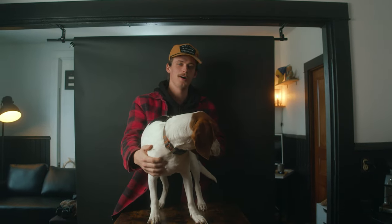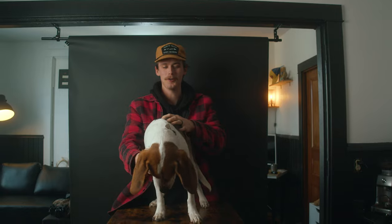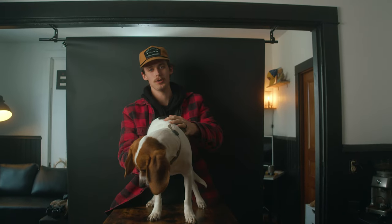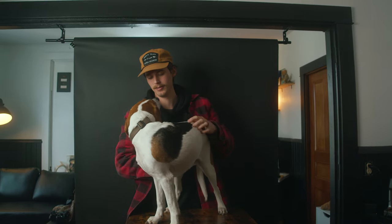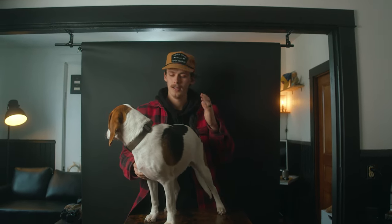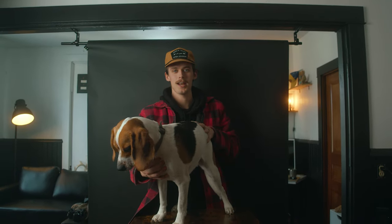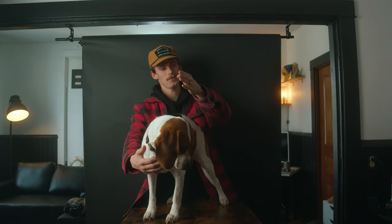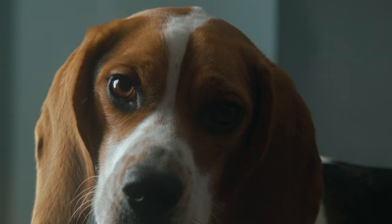Okay, guys, so maybe wondering what we got here. This is a 2020 model Beagle, and he's a beaut. His name's Henry, and one thing about Henry, he loves to go rabbit hunting. Today we're gonna take him. I know the weather's been horrible. We've been wanting to take him for a while now. Haven't had good weather. It's either been like minus 15 or raining every day. So today's our day. We're gonna go get a couple for you guys. Our last video was super long, so we're gonna make this one quick and just show you what Henry does. So let's get into it. I'm pretty pumped, and I'm sure Henry is too.